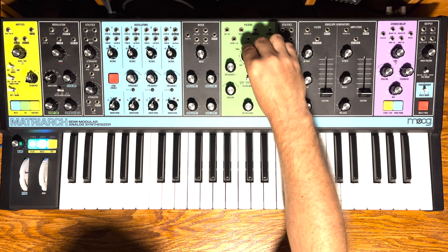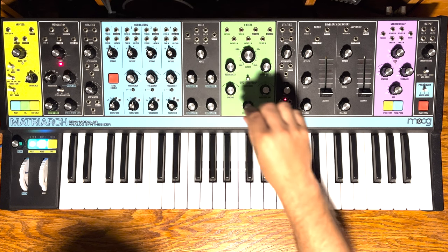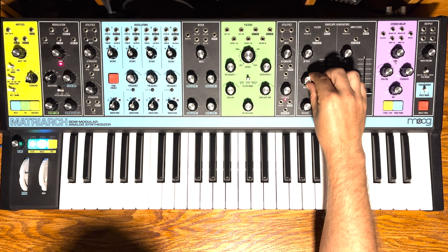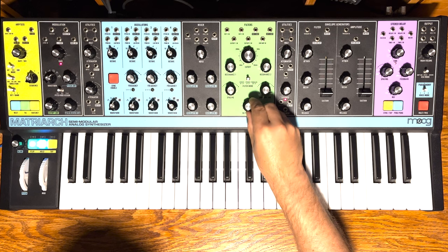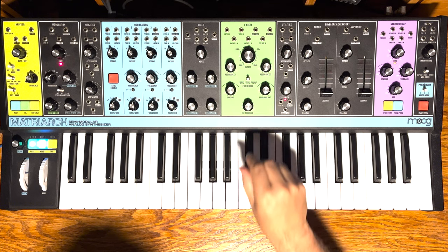Anyway, let's turn off the noise and get back to what we're working on. And we'll just stick with our envelope click for now. And with the lower cutoff, I think that's closer to the original. Oops. Yeah, keep the filter envelope really short. Key tracking's not really doing much.